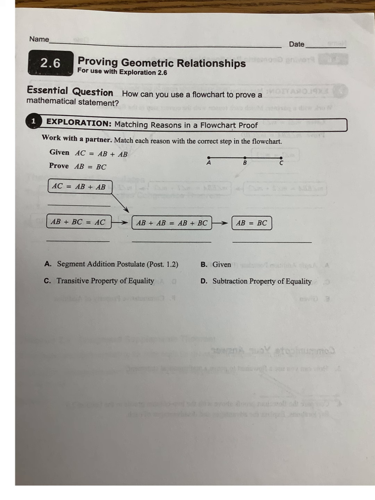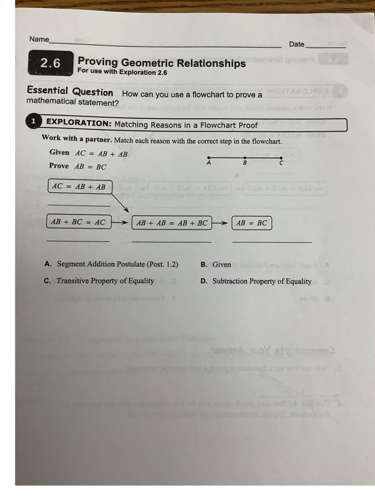You'll also have a paragraph proof. All that is, instead of writing a two-column proof, you're writing everything down in sentence form, which that's a no-brainer. That's kind of what you're saying when you're thinking through the things, using the actual statements and also your postulates and definitions. You just have to write them down in sentence form. But almost always, not always, but almost always, we'll have you do a two-column proof.